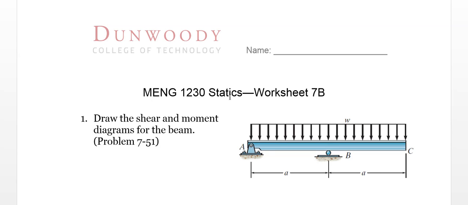Okay, I had made an error in class today, so I wanted to clear this up on worksheet 7B. I wanted to work through that example so that we can have everybody on the same page here. Alright, let me make sure I've got my pen. There we go. Alright, so we've got a beam.